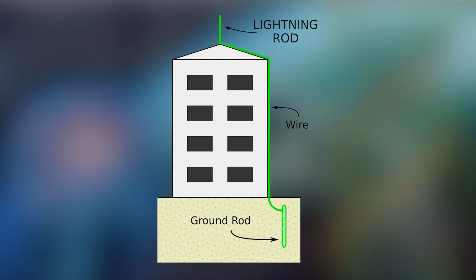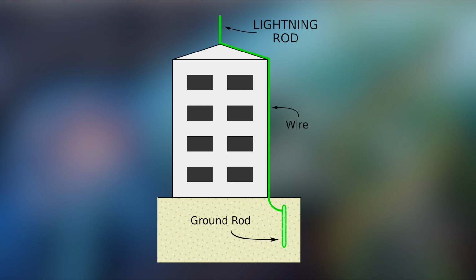So the lightning preferentially strikes the rod, and the rod is actually not just stuck on the top of the building. That wouldn't help very much. It is connected up to some sort of wire or other metal structure which conducts the energy harmlessly into the ground. So instead of passing through the building, the energy passes harmlessly through this conductor and is then dissipated in the ground. And again, the purpose of this is to prevent the massive flow of energy from causing a fire or electrocution or other problems like that.